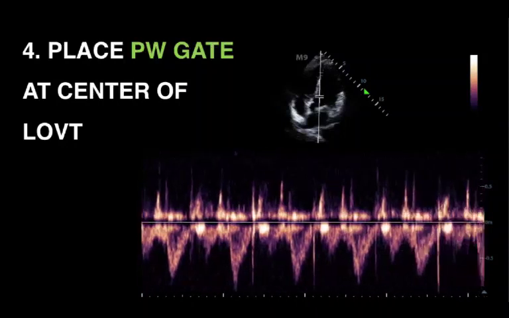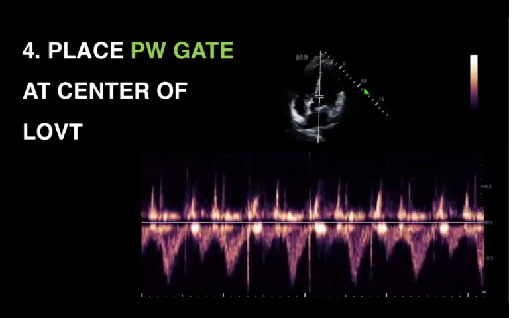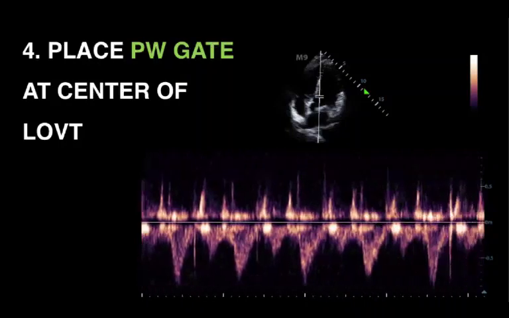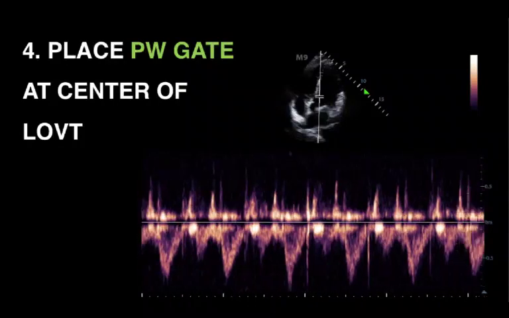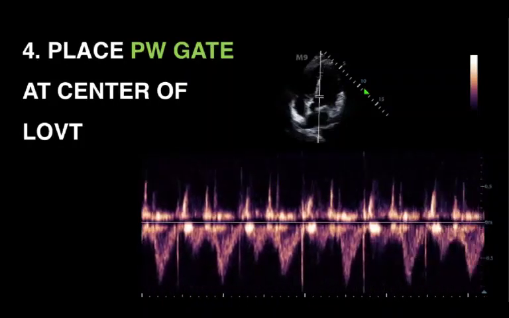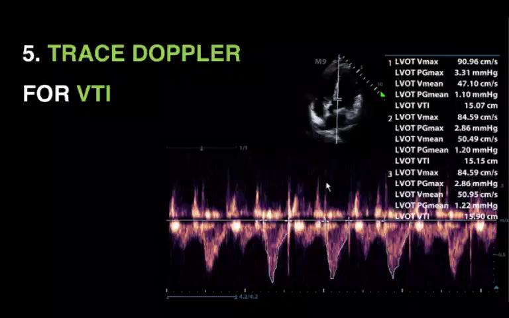And with that, you're going to get these beautiful envelopes, which you want to be nice, sharp, and hollow. And that will tell you that you're standing in the center of a laminar flow that will make your measurement accurate. You're then going to manually trace that waveform as done here. Ideally, you want to do at least 3 so that you get an average, and that is more accurate because there's some beat-to-beat variation, and that will be even more enhanced in patients with arrhythmias.